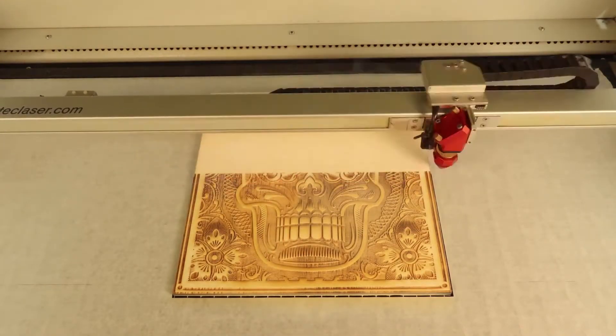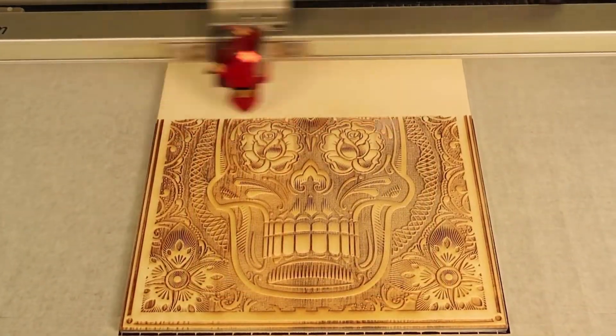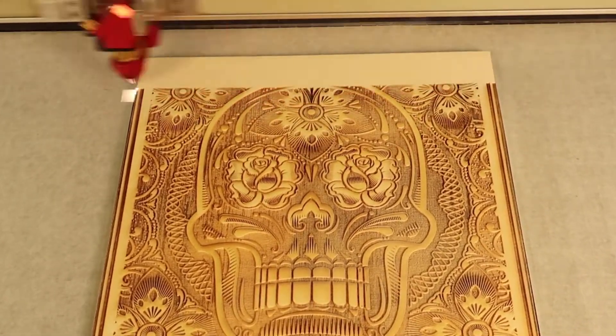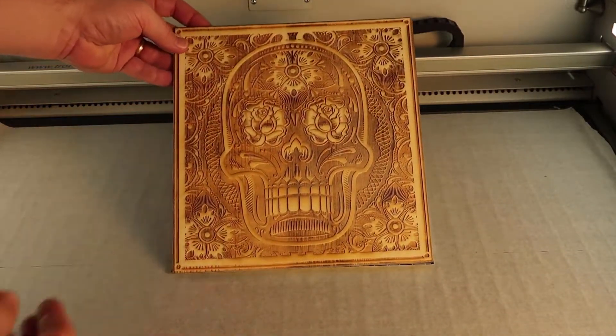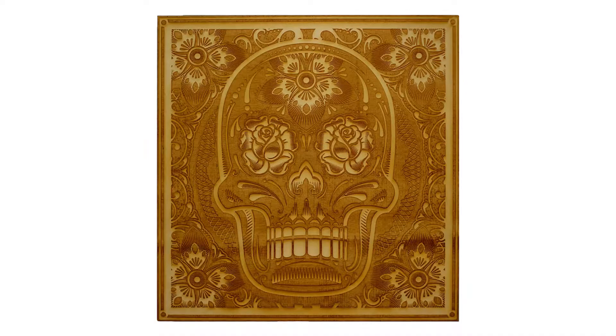Normally, woods that have been pre-finished with transparent paint, lacquer, or varnish coatings will seal the surface of the wood, allowing the staining from the laser process to be wiped off with a damp cloth. However, when woods are not finished with these coatings and then laser engraved, the heat of the laser will stain the surface of the wood, and this residue cannot be entirely removed by wiping it off with a damp cloth.